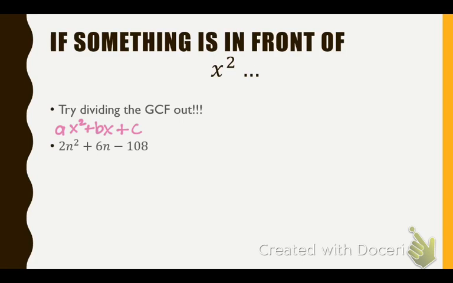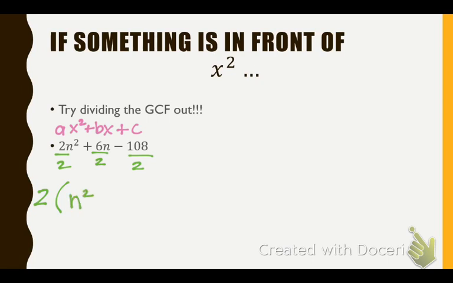Okay, we have a number in front of our squared term. Whenever you see a number in front of your squared term, you should first ask, can I divide anything out? Is there a common number that all three are divisible by? And the hint is, yes, there is. Now, we took a quiz on this, and some of you still did not write 2 on the outside. If you don't write 2 on the outside, you're missing a vital piece of the factoring.